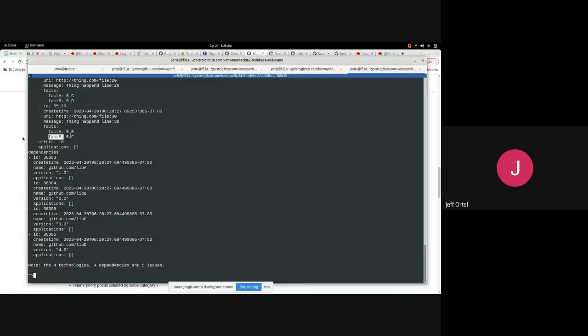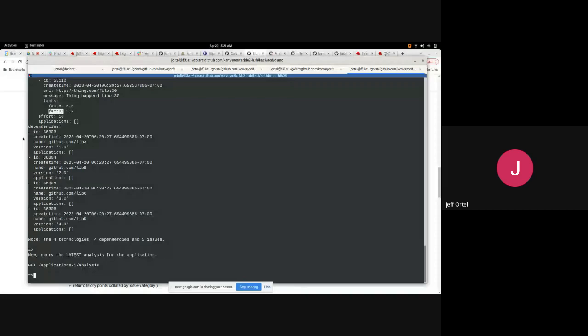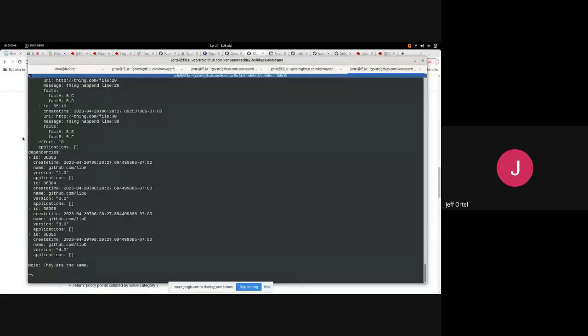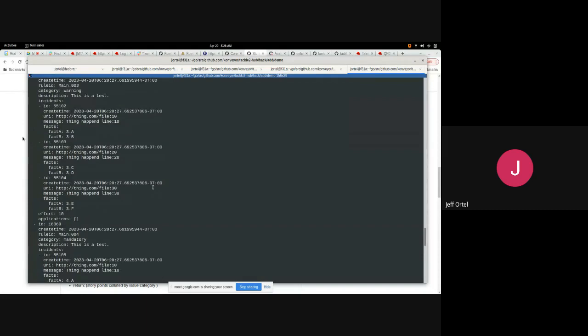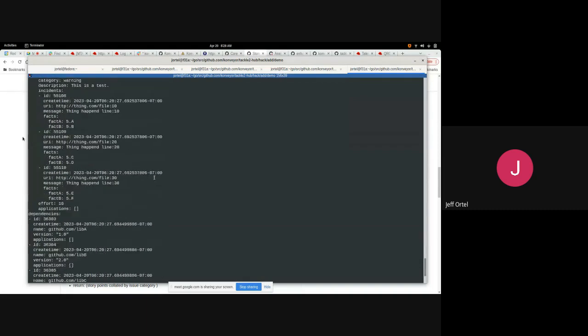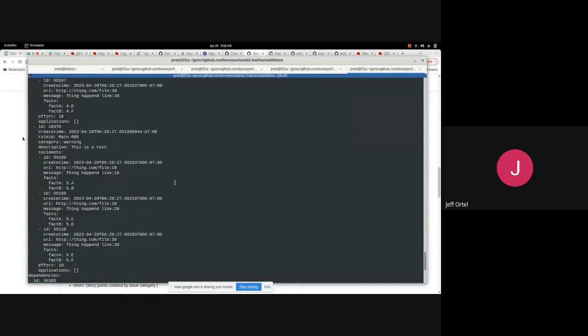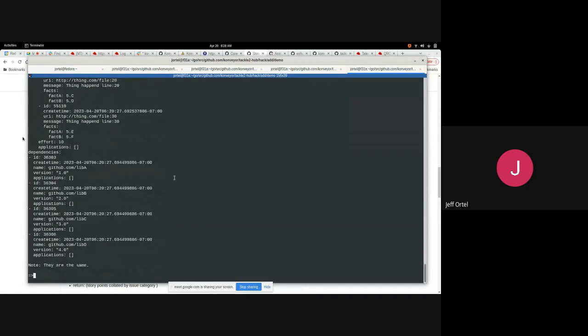Okay. All right. So let's get into some fun stuff. We can get into some querying. Now we've created an application. Let's go against the application endpoint and query the analysis. This is a little bit boring, I hope, because it's just the same thing we saw returned by the post. And it is the same one. Trust me. I don't know if you want to go back and compare the IDs, but you can take my word for it.